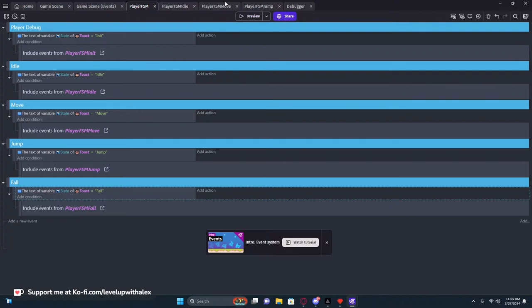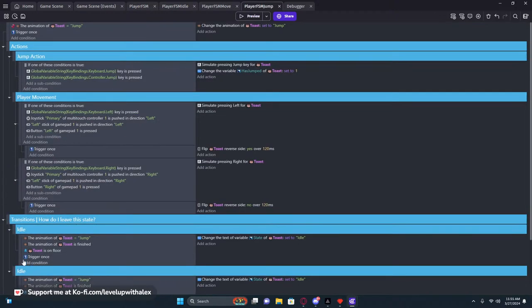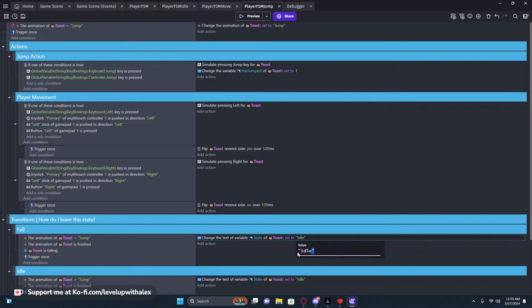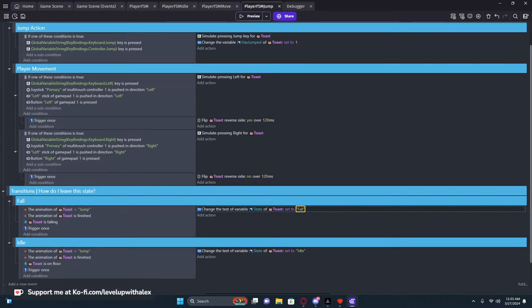In the meantime, we're going to go back to our jump and say, in idle, instead of while we're jumping, we're going to go fall. And if the animation is jump and it's finished, and the toast is falling, then transition to fall. Yeah, basic, very straightforward. And then we're going to go into the next section here. Let's see. Lost track of my file. There we go. Jump transitioning into fall.